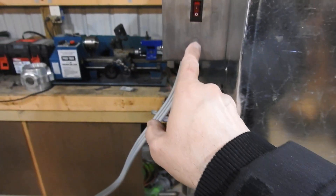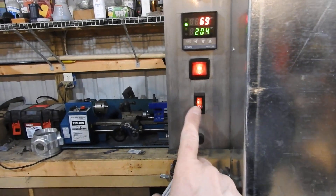I've got a seven and a half amp fuse in here. Here's the light switch — it's a lighted switch. That's looking inside; you can see the elements. Those are 4,000 watts each. Let me turn this switch on so you can see what it looks like with the lights in there. You can see everywhere in there, all the way up to the corners, all the way down to the bottom. There's two oven lights in there, one on each side, and it gives me plenty of light so you can really see the powder coating.